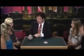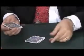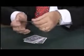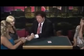Here's what I'm going to do. I'm going to give you a choice of either packet. Would you like to use the red or the blue? I'm going to take the blue cards and mix them up. We're going to give them a shuffle like this. There's also another shuffle I'm going to teach you, which is called a randomizer shuffle. Have you ever heard of it? This is how it works: you deal the cards down like this, and then whenever you want, you switch the top card with the next one and drop them both. So you can deal them one at a time, or when you want, switch the two and drop them both. This randomizes the cards. So go ahead, give them the old randomizer shuffle.